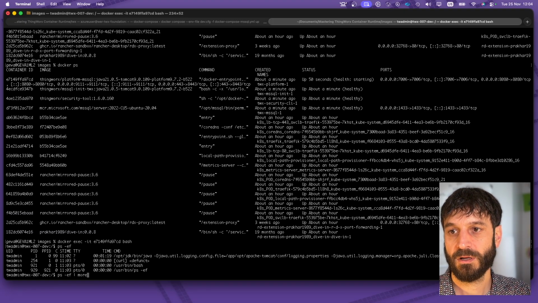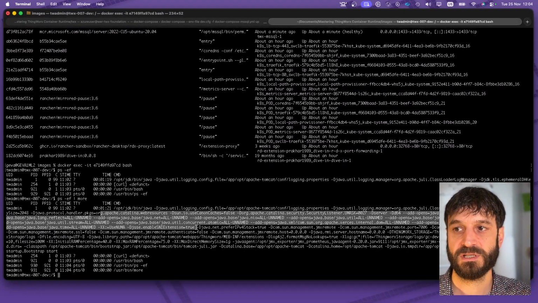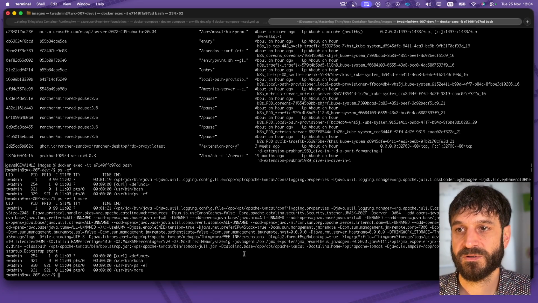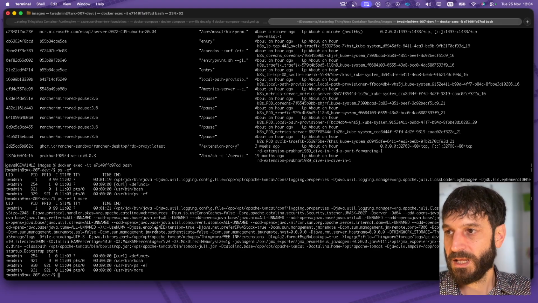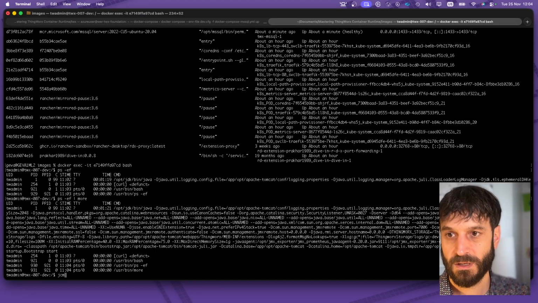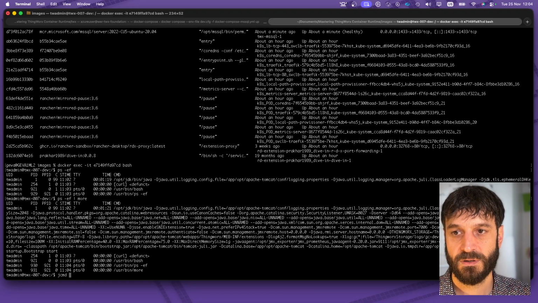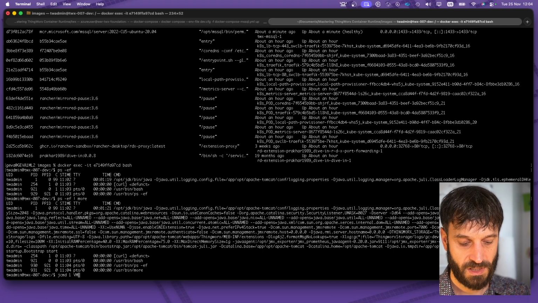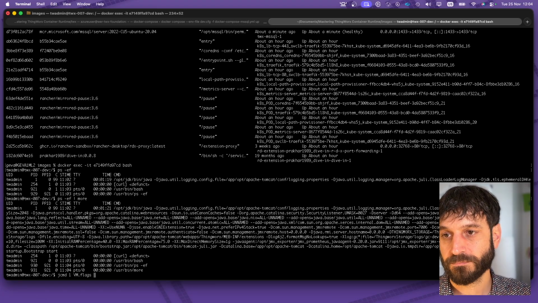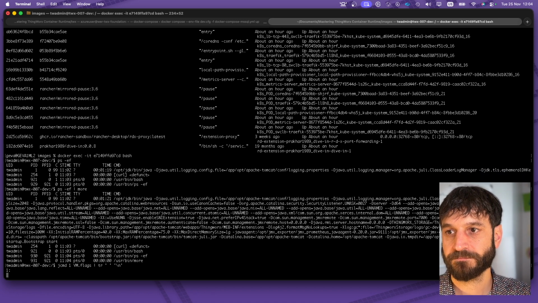And if we pipe this to more, we can see all of the command line parameters that have come in with Catalina as it started. And I want to see something specifically. We talked about resources. So we're going to have a look at jcmd process 1 VM.flags, piped to tr to replace the spaces with newline characters.